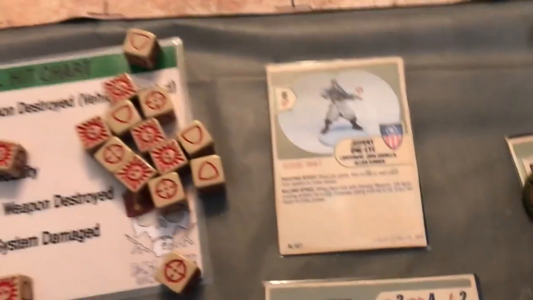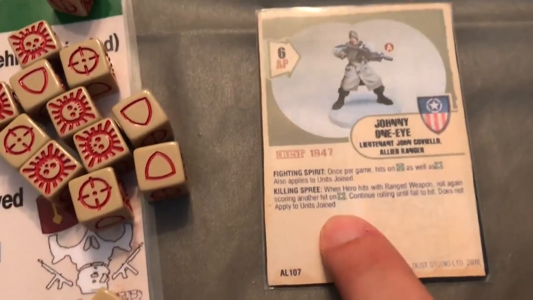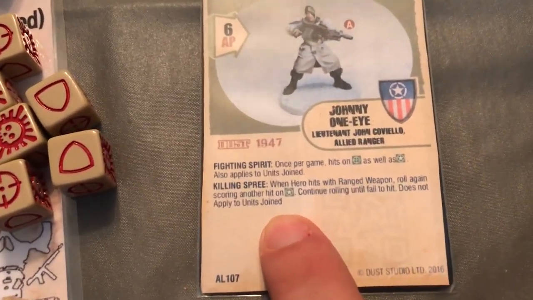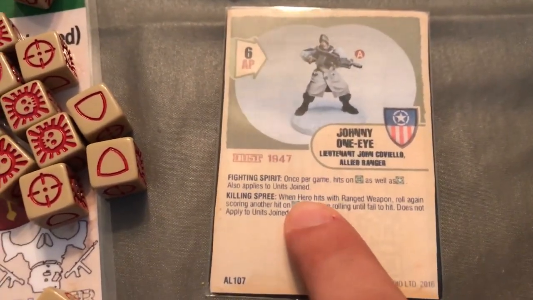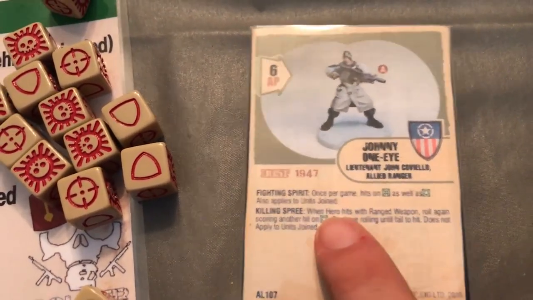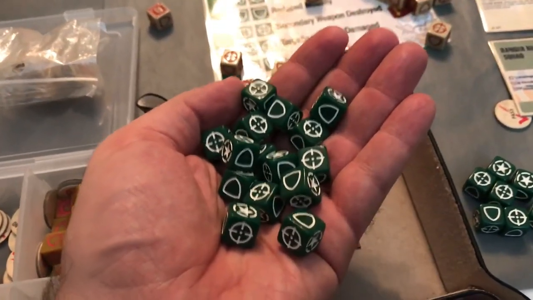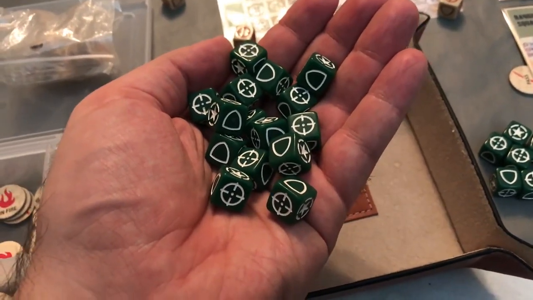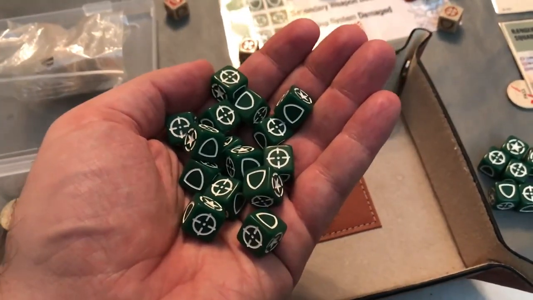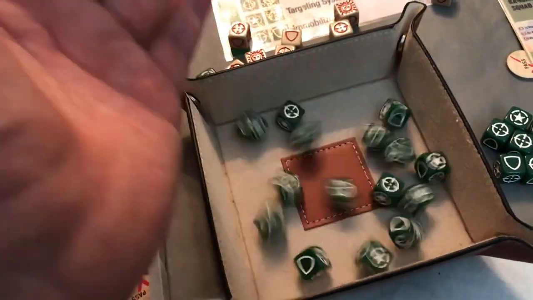All right, well, we are at full strength, and Johnny's got a couple of cool abilities. We're going to do Johnny's attack separate because he does get killing spree. And you know what? Once per game, he gets to do fighting spirit if he can wipe that unit of cadets off the table through Hitomi's extra health. I think that's going to be a winning formula here. So we got 15 dice for the Ranger machine gun and their four Ranger auto rifles. And they're hitting on crosshairs thanks to Johnny's once per game fighting spirit.